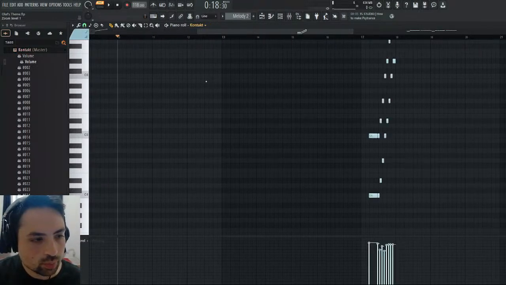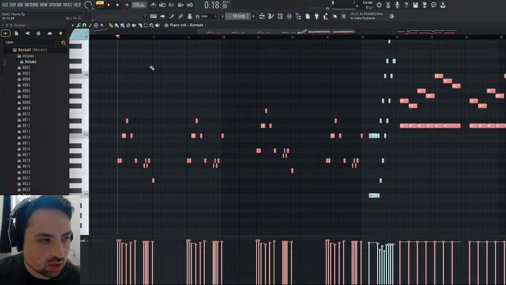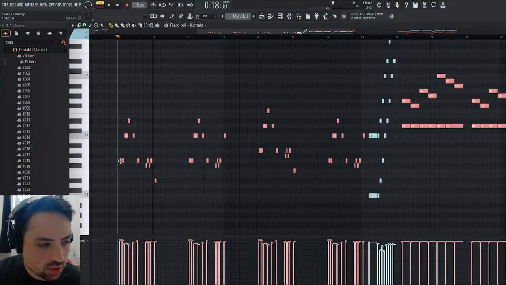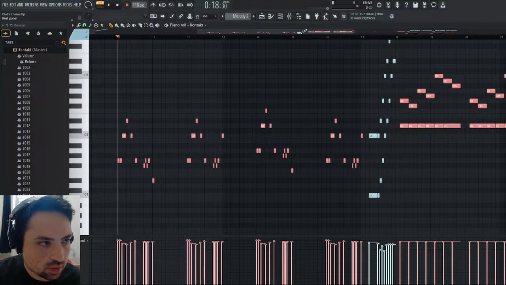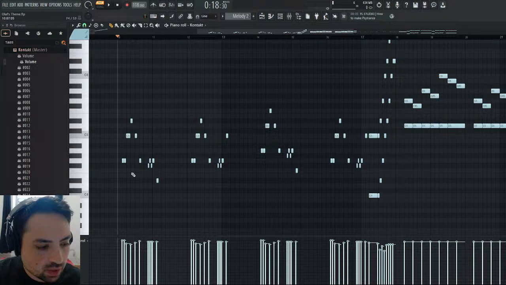And then we'll put this in Contact. It's supposed to be here, not there. FL Studio is once again pasting everything in the wrong place.